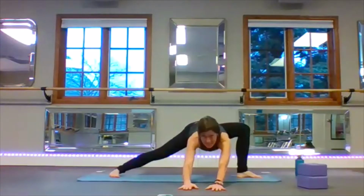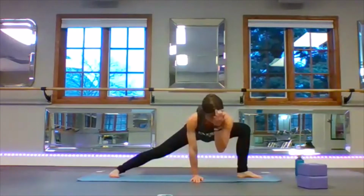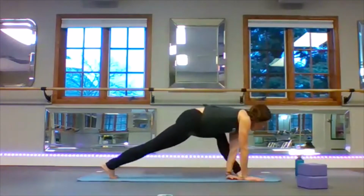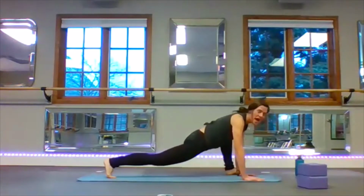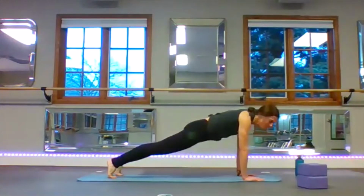Keep driving into that back leg, sinking into your front knee. Really big hip stretch. You're gonna feel it. That's normal. All right, slowly walk your hands back in. Walk your left foot up to the side, runner's lunge, maybe a couple circles here, softening your elbows. And then kick it back, find your plank, hold here, big breath.